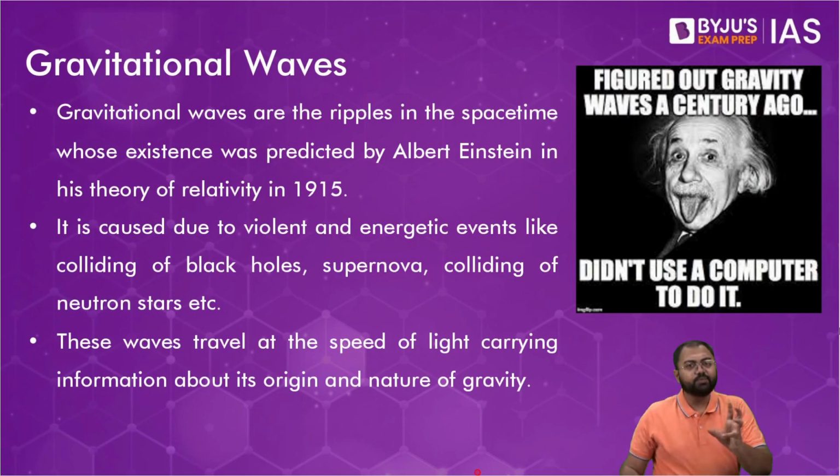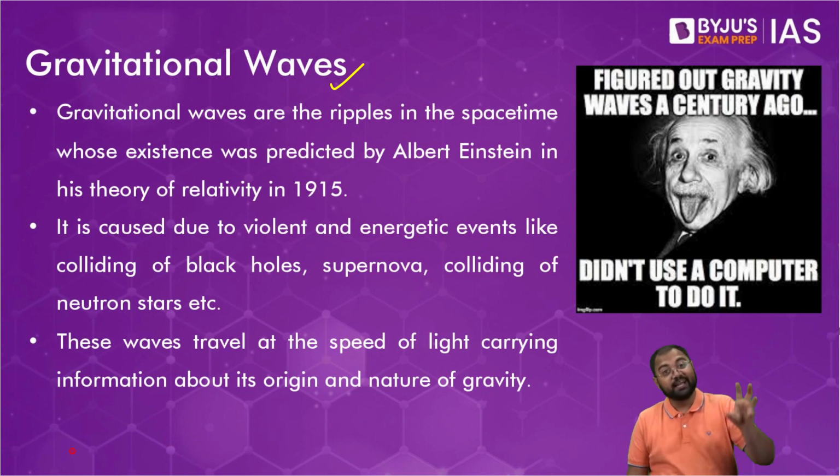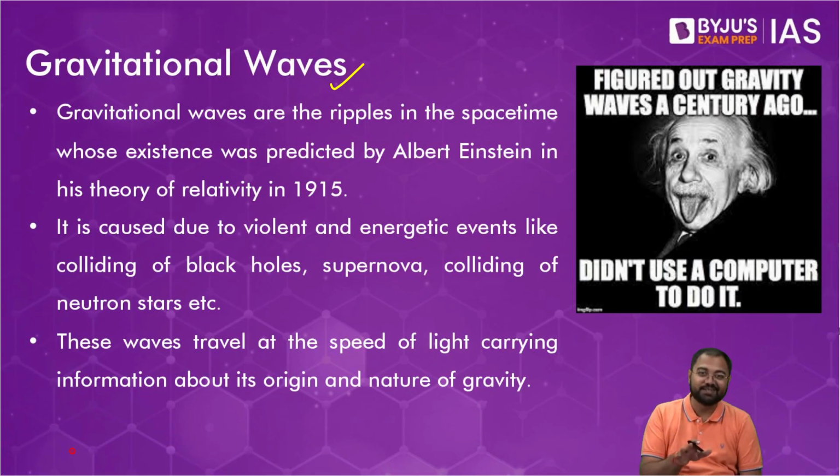Now there is one more term here which is called gravitational waves. Now gravitational wave, as the term itself suggests, is related to a kind of wave that is being produced because of gravitation, and it was first predicted by Albert Einstein. Albert Einstein had predicted it almost 100 years back. 1914, 1915 is when he had predicted it. And after that, it took us 100 years to prove that his predictions were actually correct.